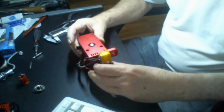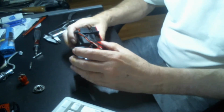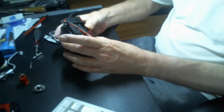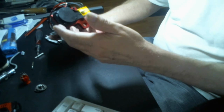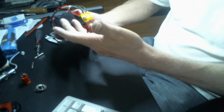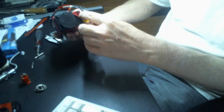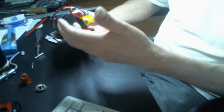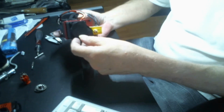So, now one thing I must say, I do not like the design. I mean, the design is okay, it's nice and compact, but the part cooling fan is bullshit. The part cooling fan should not only come from the back, it should also come from both sides, at least to give adequate cooling on the parts, and not just both blowing from the back.